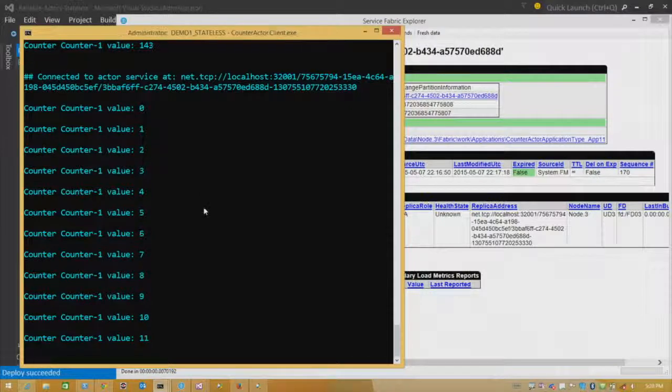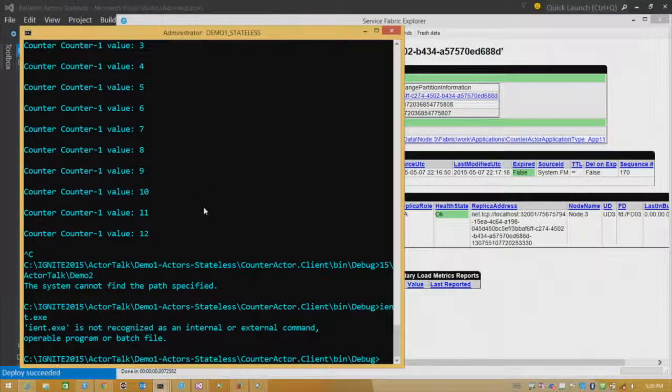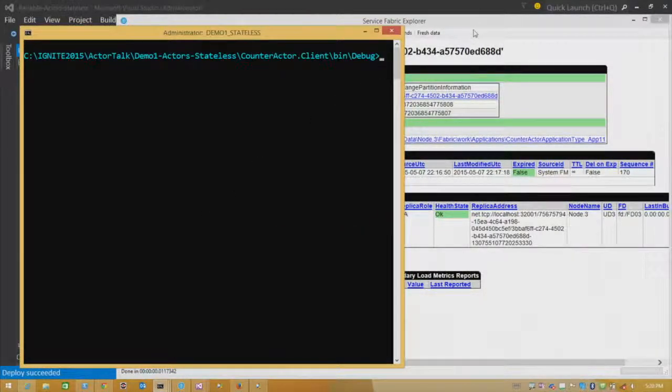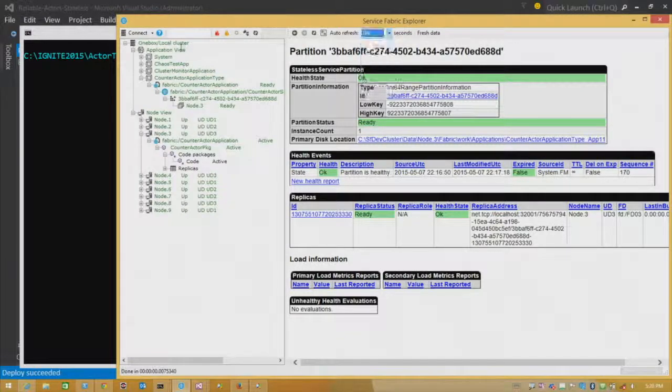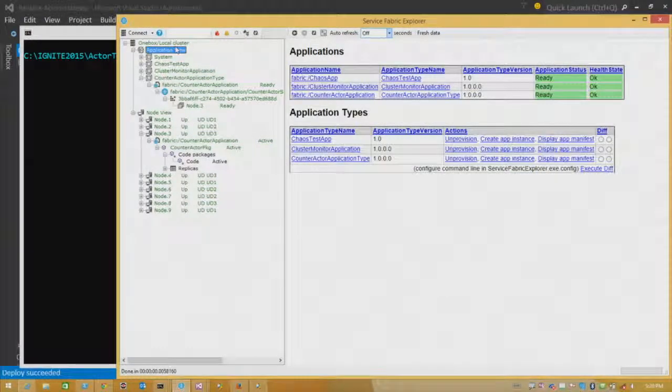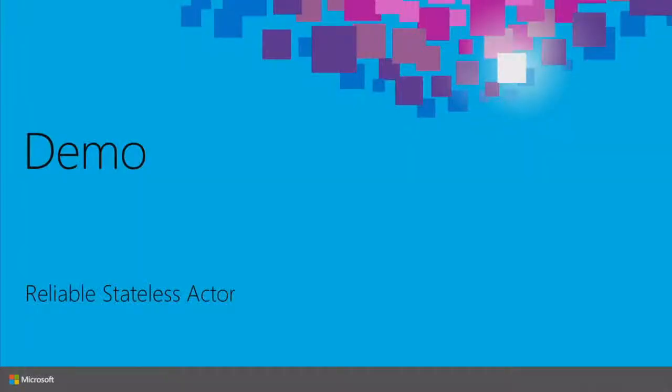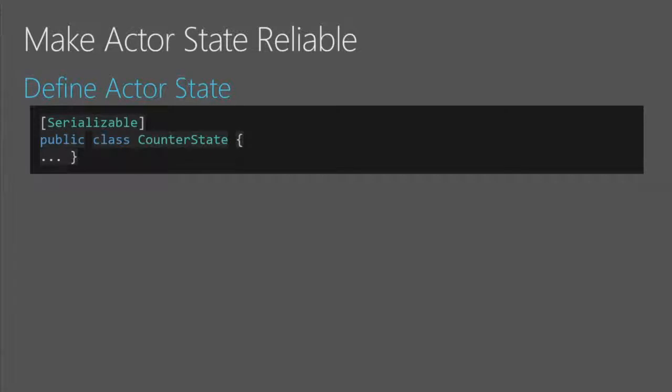So let's go ahead and look at how we make the state reliable. I'm going to switch back to the presentation. In order to make the state reliable, the system needs to be able to serialize that state and then send it across to store it somewhere, right?